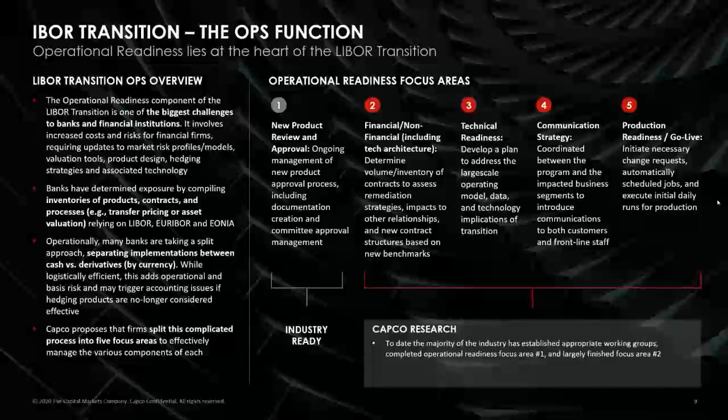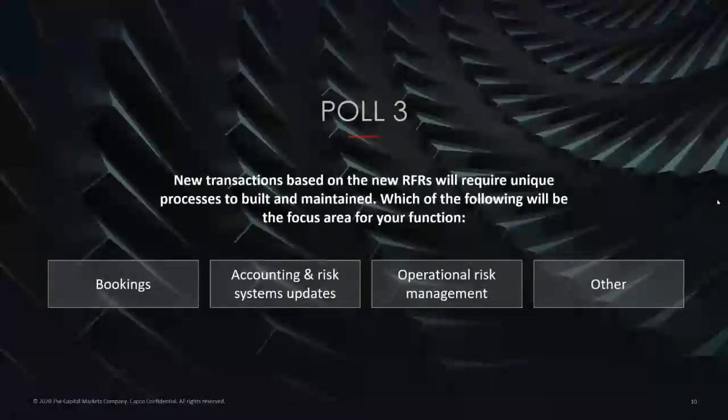On to our third poll now. This will be interesting to see, just off the back of what we've talked about here from an ops readiness point of view. Basically, as we said, the birth of these new rates requires many market conventions and the evolution of market structures to support it. That being said, which of the following areas are your main focus area?